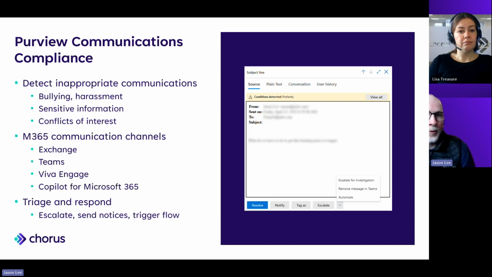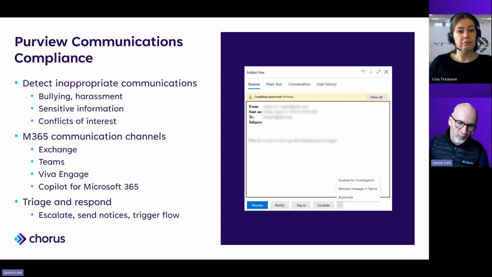So in terms of coverage, communications compliance covers email, it covers Teams chat, it covers Viva Engage posts and messages. It also covers interactions with Copilot. You can also look at communications over third-party platforms.